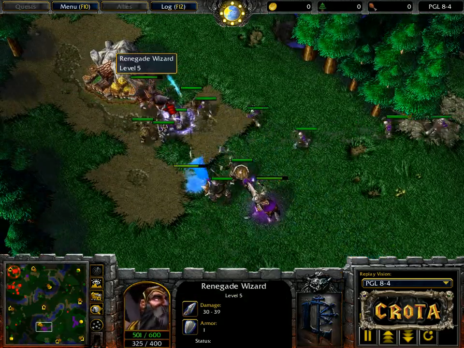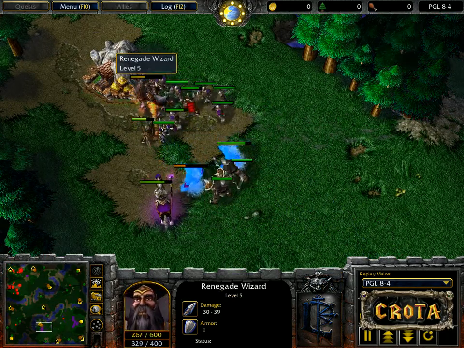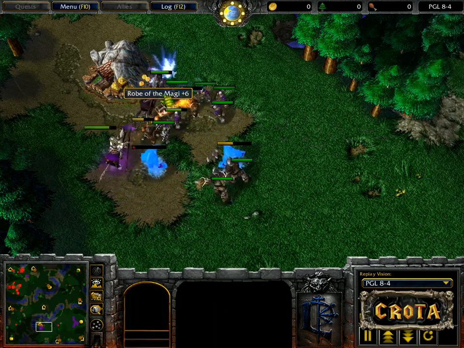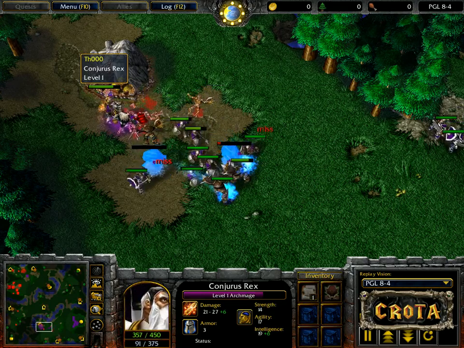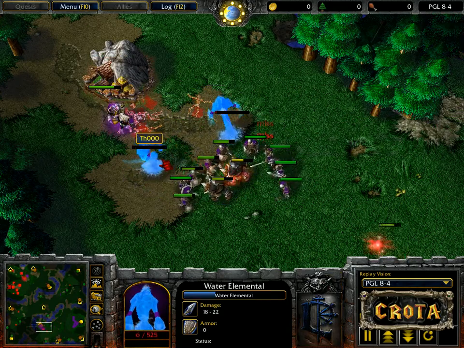That is the expansion location, so a little bit of a different play here. The militia now attacking. You can see double purges onto a footman and now onto a militia as the Archmage picks up Robe of the Magi. Now, Robe of the Magi is incredibly strong, and I really like this play by Tho.